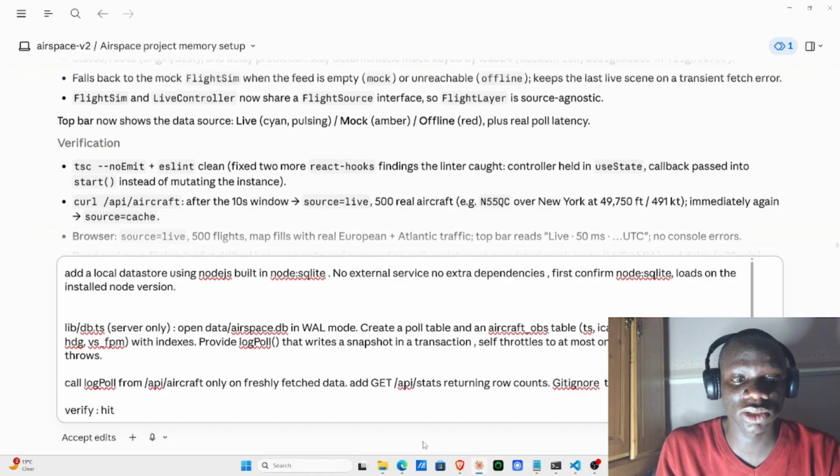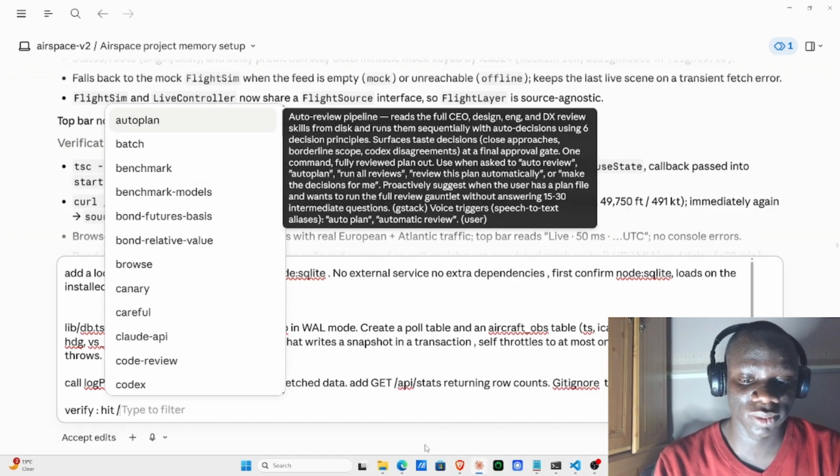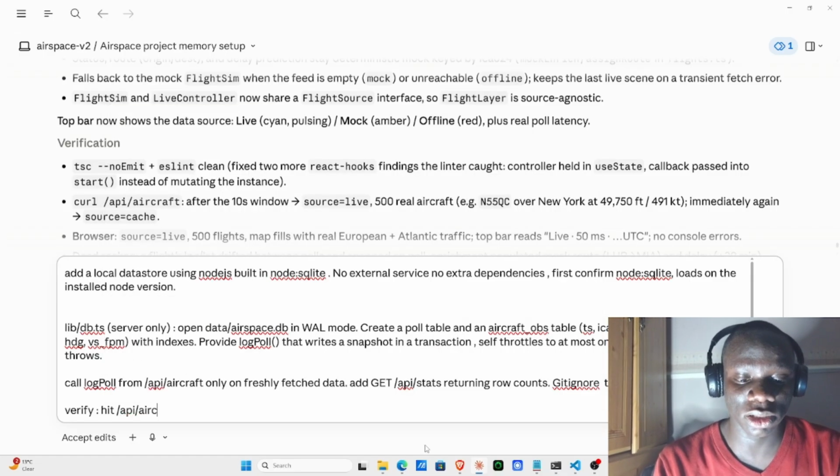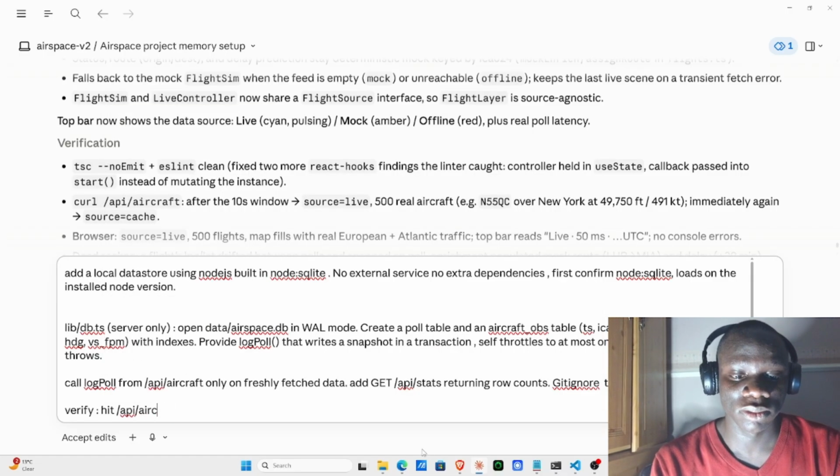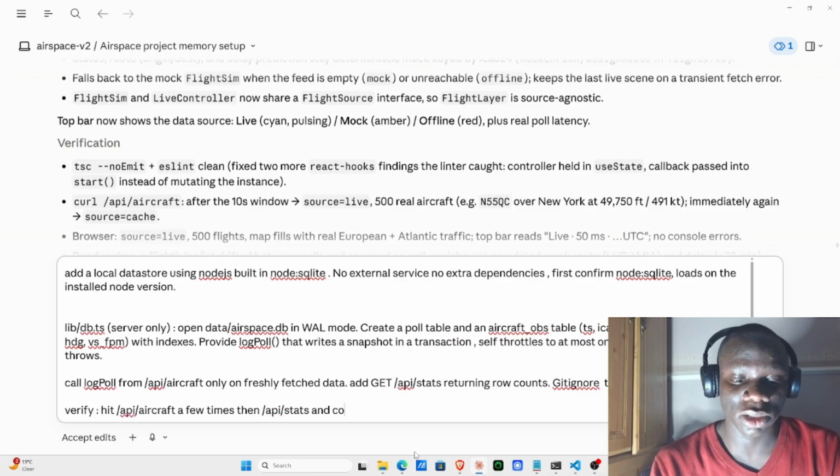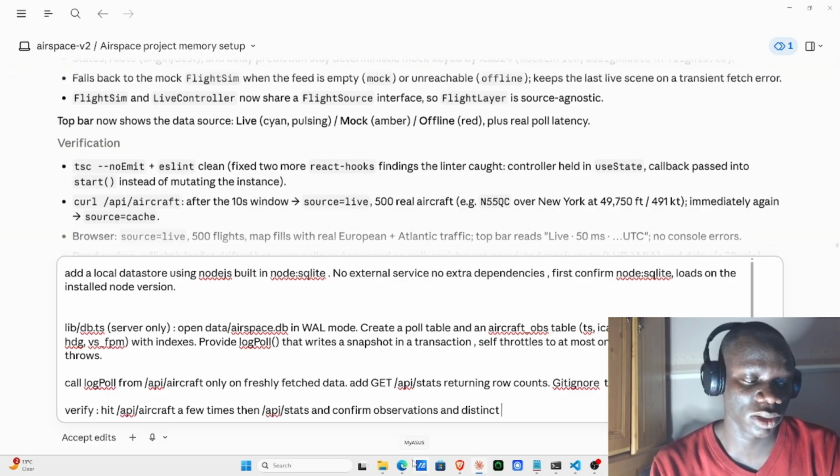Verify it slash API aircraft a few times, then the API starts and confirm observations and distinct are growing.